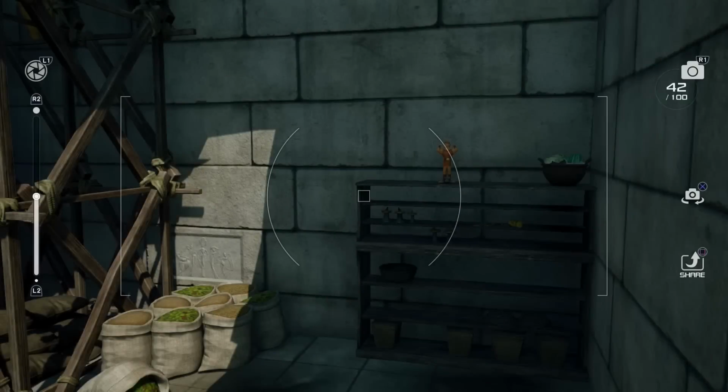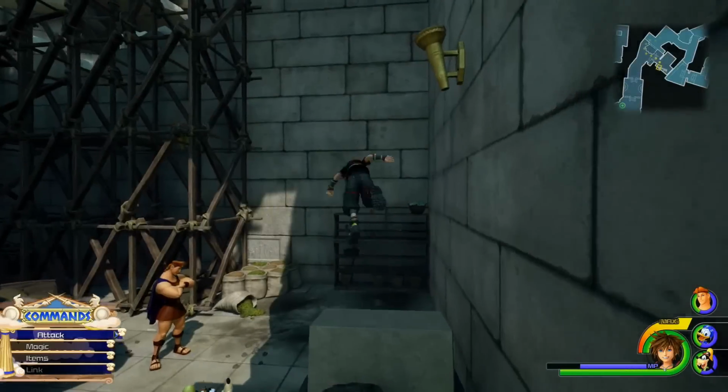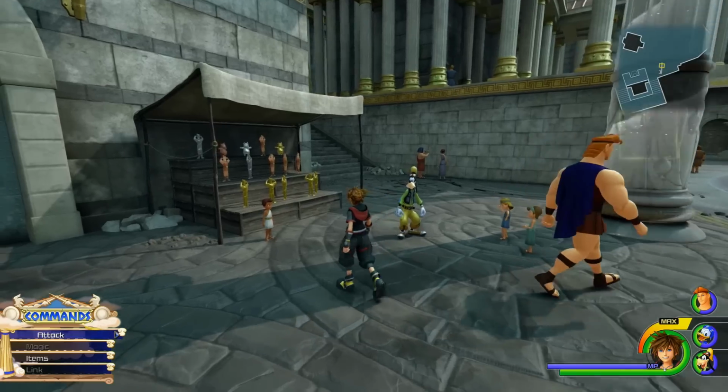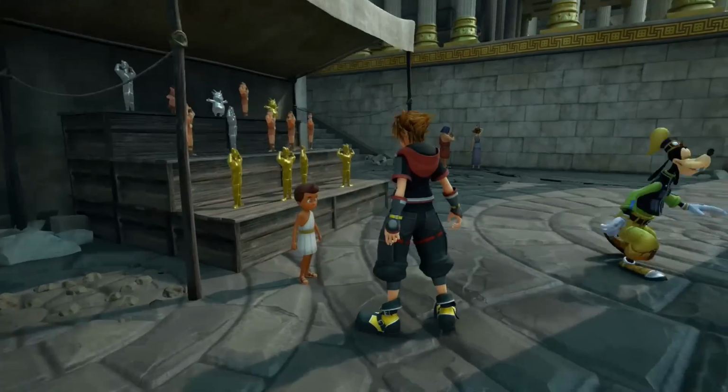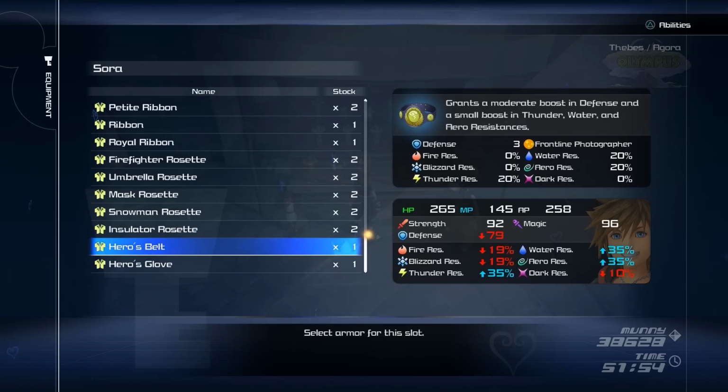While running around Olympus, you may have noticed mini Hercs around the bushes and trees. They're the merch made in honor of Hercules' heroics in the movie. He's an action figure! There's even a side quest in Agora where Sora seeks out a bunch of golden figures for a young boy's incomplete collection. Catching them nets you the Hero's Belt, a nifty accessory that provides significant defense buffs and elemental resistances.